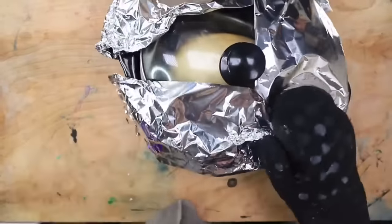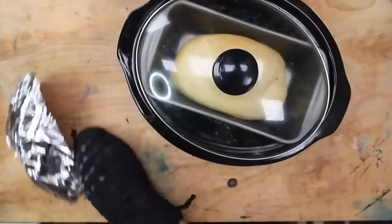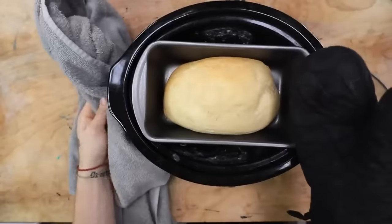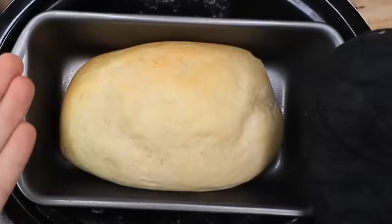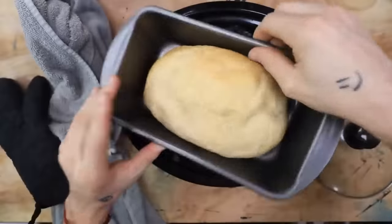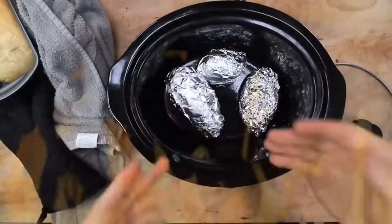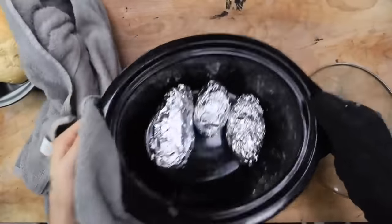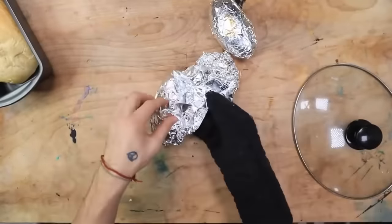So here's our bread and our potatoes. It's been smelling very strongly of yeast in here, so it hasn't been smelling the best. I'm gonna let this cool off for a little bit, and then we're gonna cut it open and see how it looks. Okay, we let it cool for a little bit. Let's see if we can move it out. Oh, wow. This is a perfect loaf of bread. Okay, move that out. Let's see how our hot potatoes turned out.